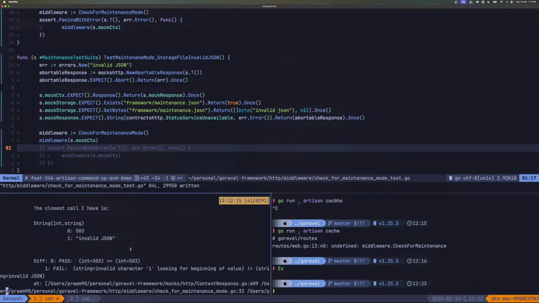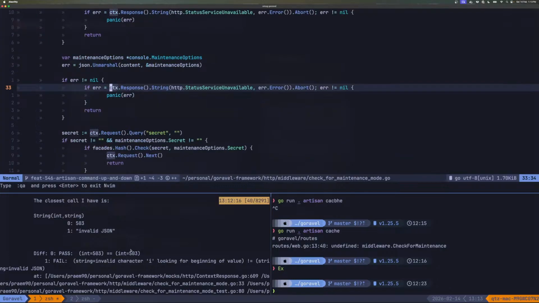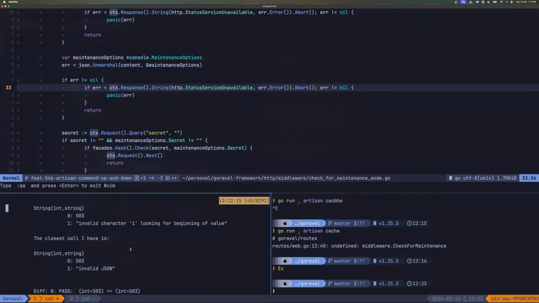Response line 609. Invalid character I looking for beginning of value. Okay, the exception message is something different. Right, so it's not.